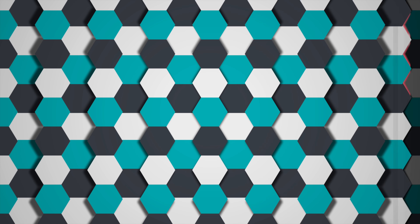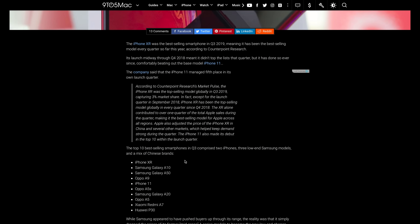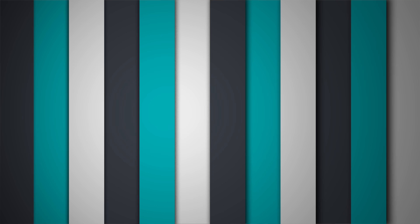Apparently the iPhone XR has been the best-selling smartphone in every quarter of 2019 thus far. It currently sells for $600 for the base model unlocked on Apple's website — previously before the iPhone 11 came out it was $750, so it took a $150 price cut. But it's outselling everything, which makes a whole lot of sense: it's near-flagship-level specs with just fewer cameras, it's only $600, and it's an iPhone.